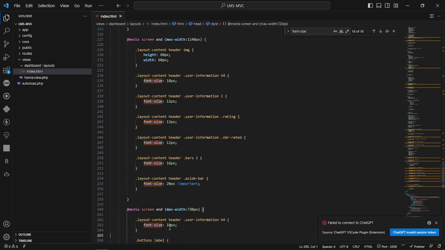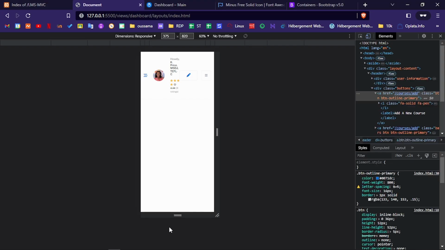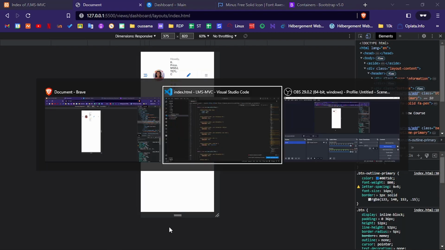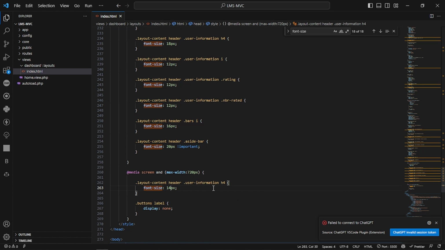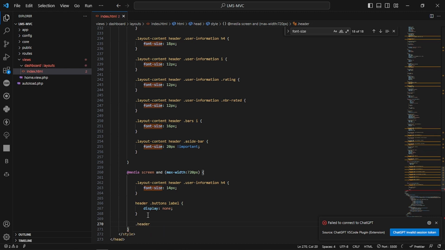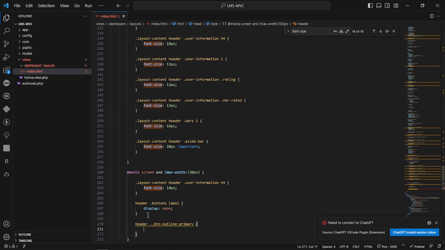So we make this 40. 40 is good, but for this button, we select buttons in the header, the button outline primary, and we make the padding 0.20. No, it is bigger. What about 10, 50?